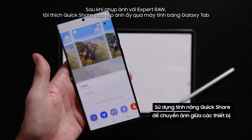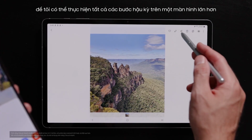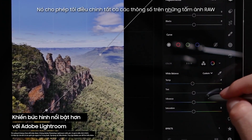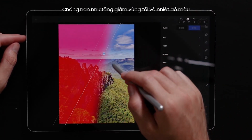After shooting with the Expert RAW app, I like to quick share my files over to my Galaxy Tab device so that I can do all my editing and post-processing on a larger display. Lightroom is the program I use to edit all my photos and allows me to go in and adjust all the aspects and information we captured in our RAW images, such as exposure, shadows, and color temperature.